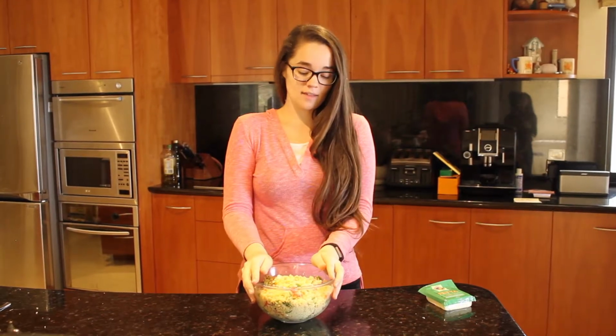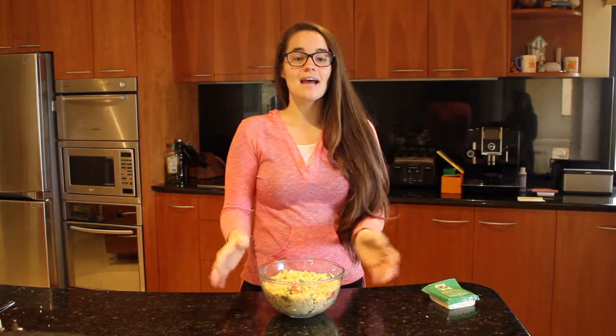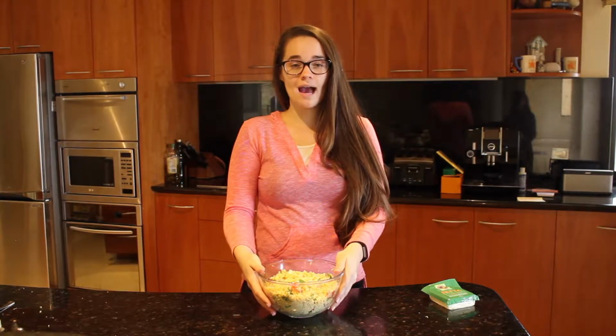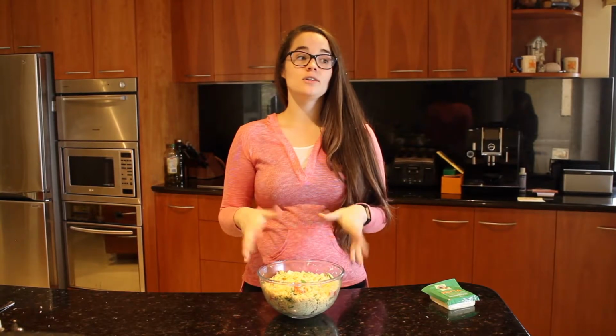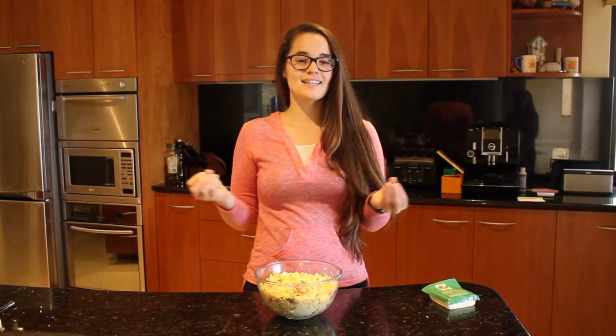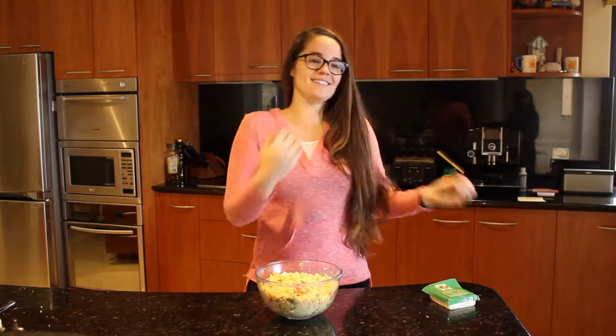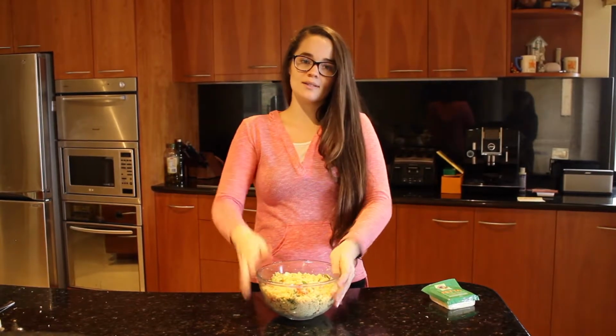So now that we've mixed it all together, this is basically done. What we're going to do is cover it in cling wrap, and then we're going to put it in the fridge for at least 2 hours. This will help get the lemon and all the flavour through it. And then you can serve it after then. I actually like keeping it overnight for the next day, because then the flavors just kind of punch you in the face and it's like, whoa, hello. So yeah, I'm going to cover that and then we're going to try it in a couple of hours.